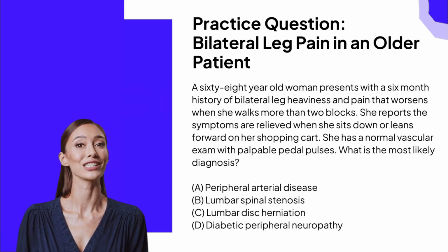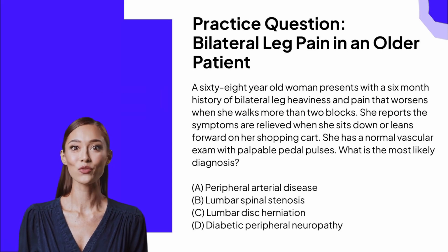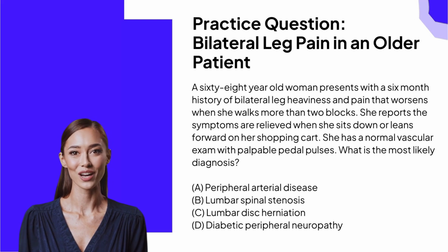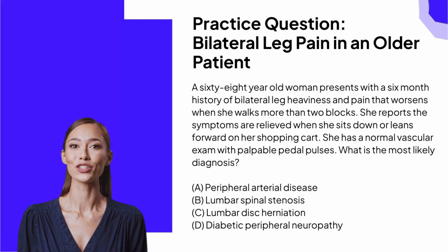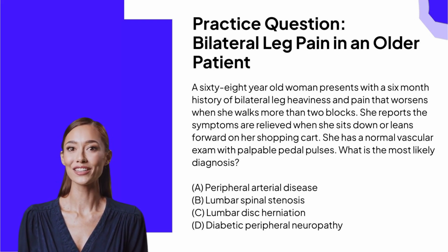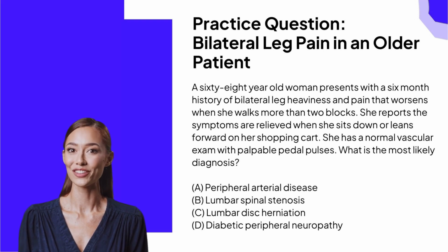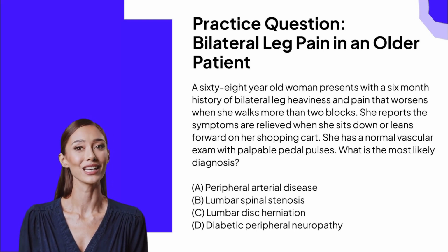Here is our second practice question. A 68-year-old woman presents with a 6-month history of bilateral leg heaviness and pain that worsens when she walks more than 2 blocks. She reports that the symptoms go away when she sits down or leans forward on her shopping cart. She has a normal vascular exam with palpable pedal pulses. What is the most likely diagnosis?